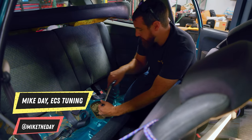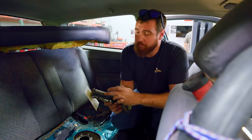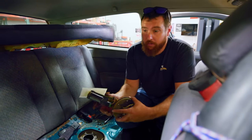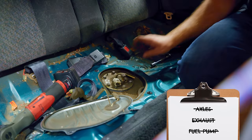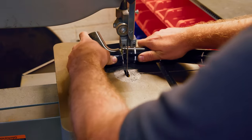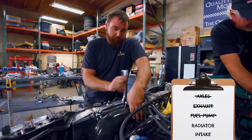My buddy Mike Day also happened to be in town for a visit, so naturally, I put him straight to work. All right, so I have the new pump in the factory hanger here. So I'm gonna slip this back in, and we'll have all the fuel pressure and flow we need for the new swap. While Brian and Mike wrap up the odds and ends for the cooling and the intake, I'm inside the car getting the shifter situated.